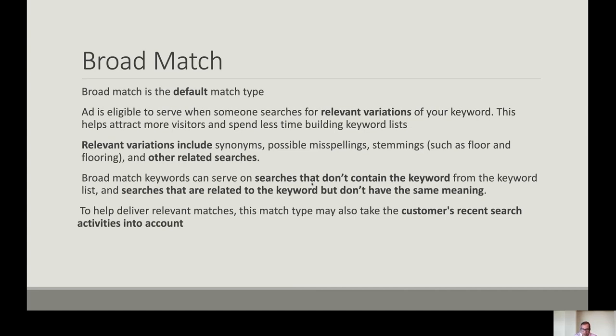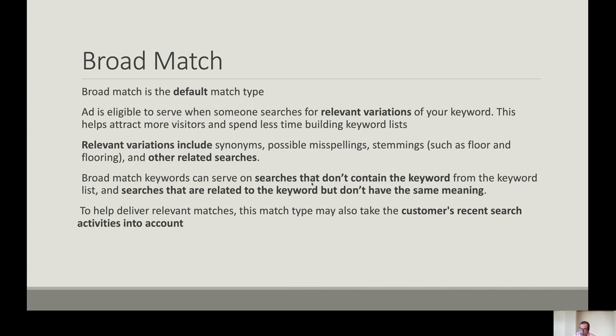Sometimes it is possible that broad match may occur on a search query, even if that search query does not contain the keyword exactly, in the sense that the keyword that you have has a different meaning from the meaning in the user search query. So in terms of their meaning, they are not the same, they are not synonyms, and yet broad match can still occur.